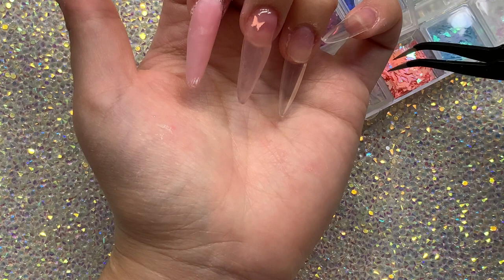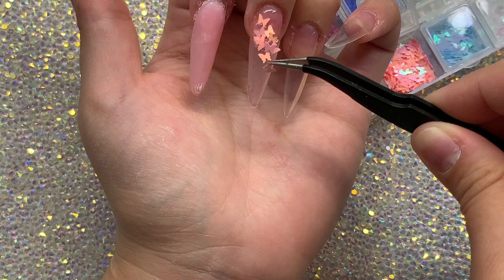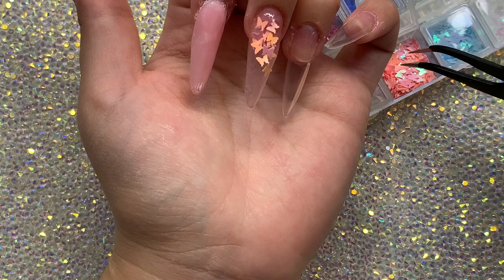I went in with my light pink peachy butterflies, and I am just moving it around and kind of, you know, how like butterflies fly in like cute little circles and curves. So I was trying to do that flow and follow that vibe.